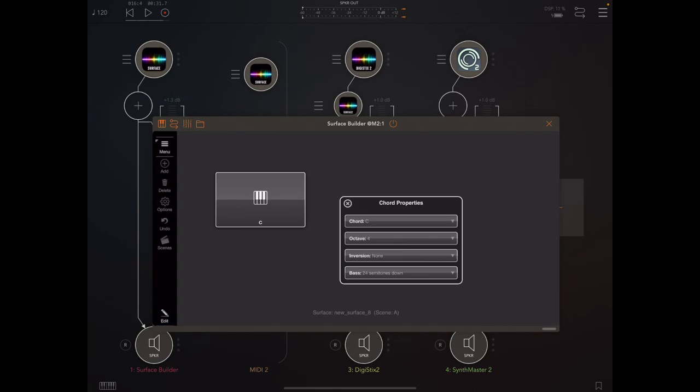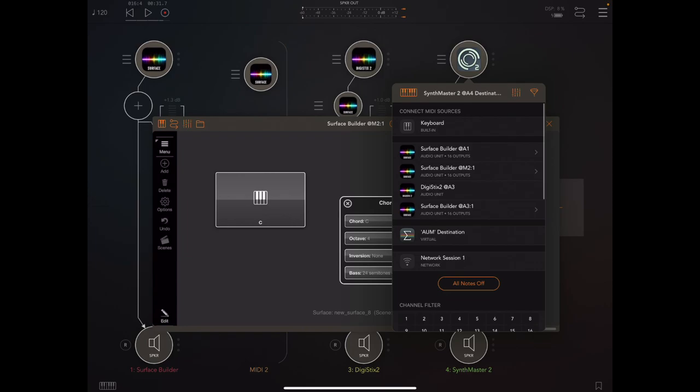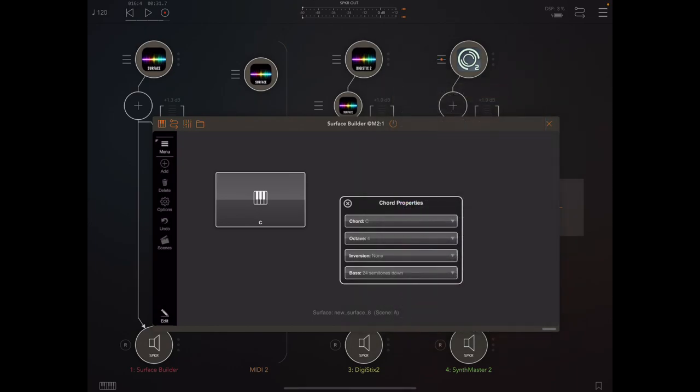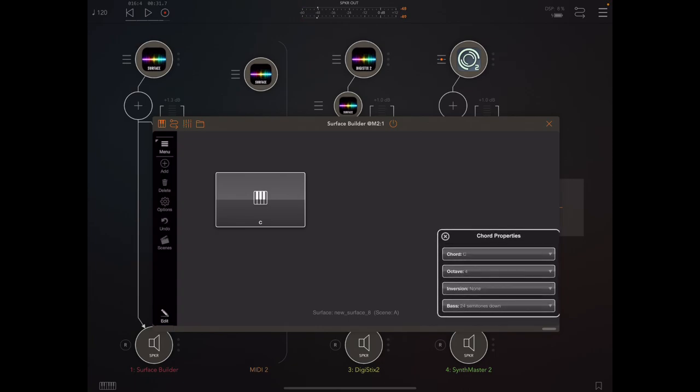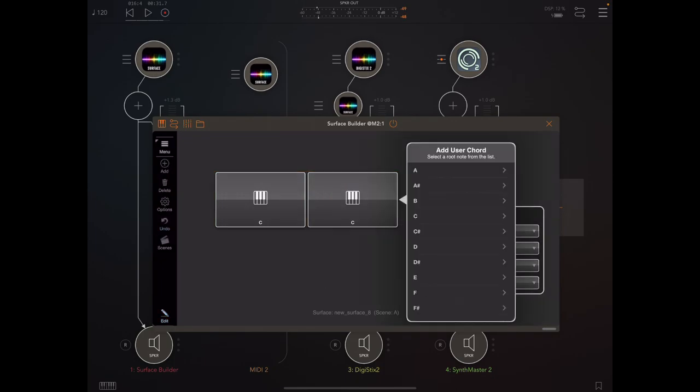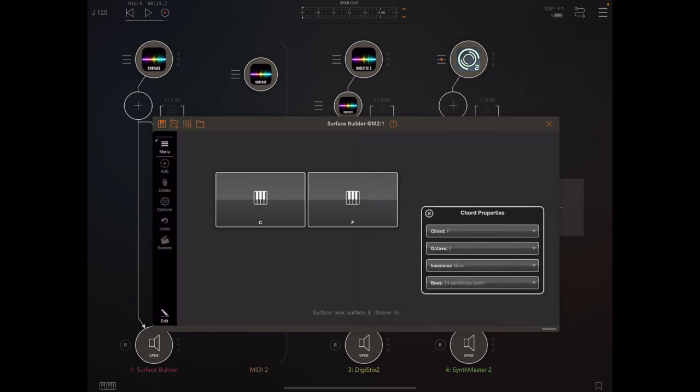We can also set the octave and the inversion and so on, and this is an example of assigning a function to a button that sends pure MIDI, and then all that's left to do is actually do some routing to make sure that that button gets redirected to whatever instrument you want to play. Now, as you saw before, it's very easy to duplicate that button and quickly just set that up as, say, an F major chord or something like that.